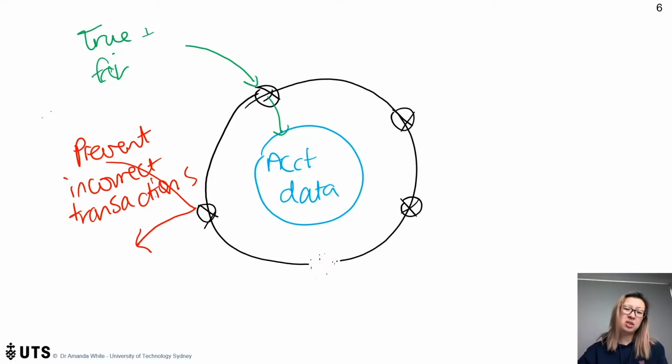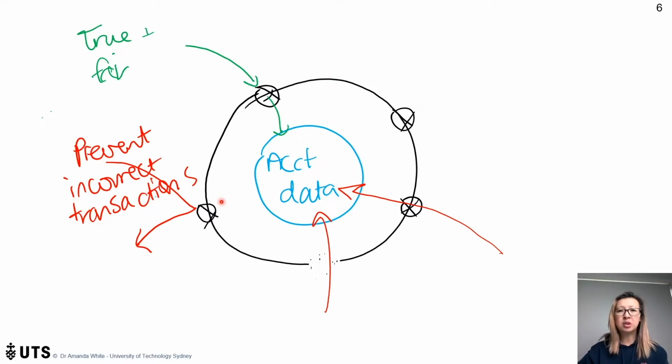Well, if you have a system where either the control is not working, so a control not working means that a false transaction comes in and it pollutes our data, or you end up with a situation in which the control is missing. So there's not even a broken control that lets something through it shouldn't. If you have a control that's missing, again, more false transactions are going to get into your accounting data and pollute that pool. As an auditor, I've got a couple of different options when it comes to gathering evidence.